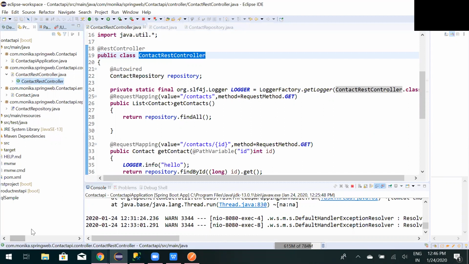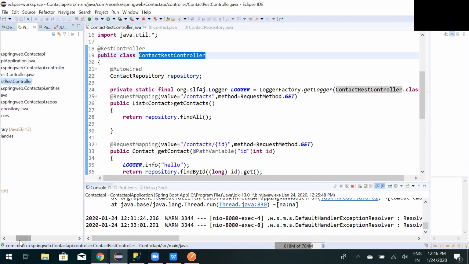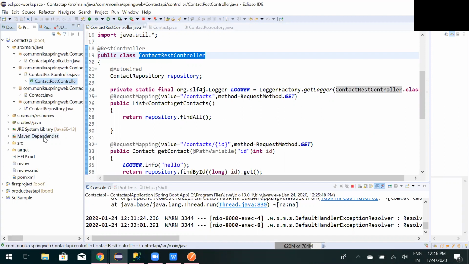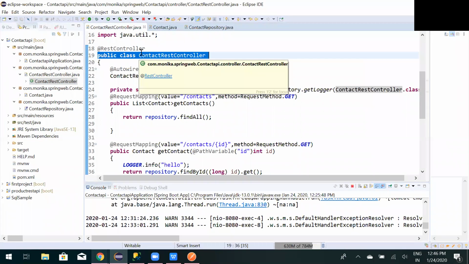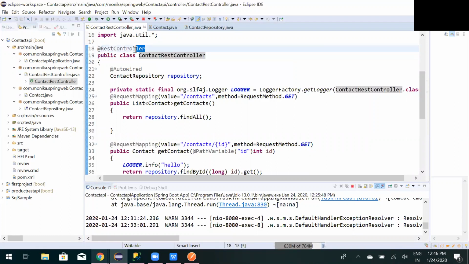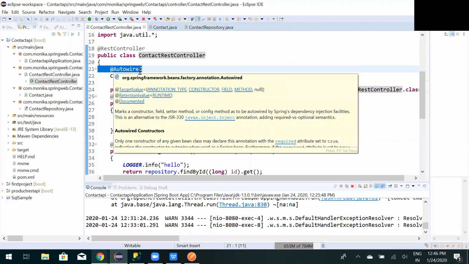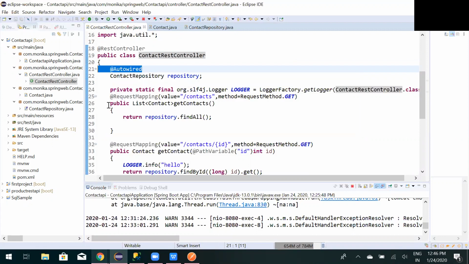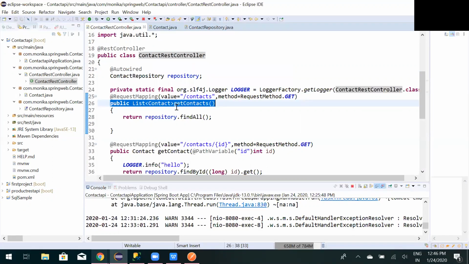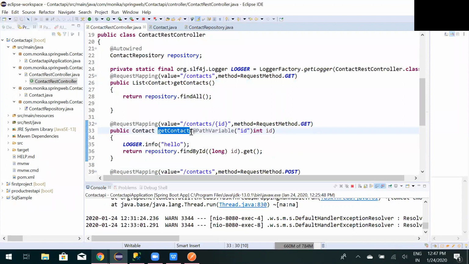Now come back to Eclipse again. Here we need to create a controller class by putting .controller at the end of the package name and follow some steps. Yes, this is a class ContactRestController. To mark this as a RESTful controller in Spring, we need to mark it with the @RestController annotation and import using control 1. Now inject a repository called ContactRepository and mark it with the annotation called @Autowired, and again you need to import this annotation. And the next step is to create the method public which should return the list of contact and call it getContacts. Now import java.util.* and import the contact package as well.